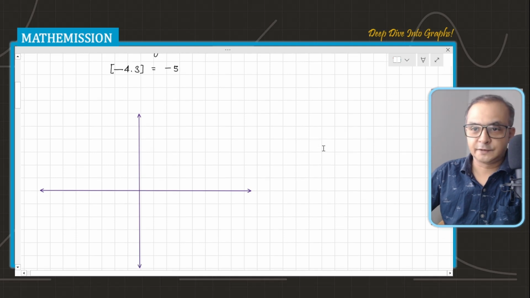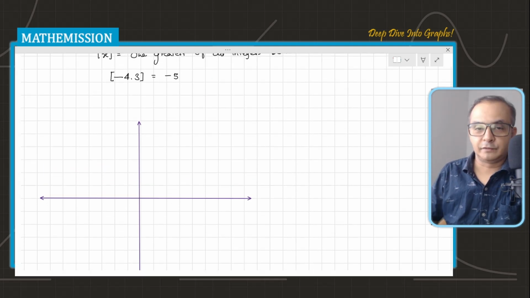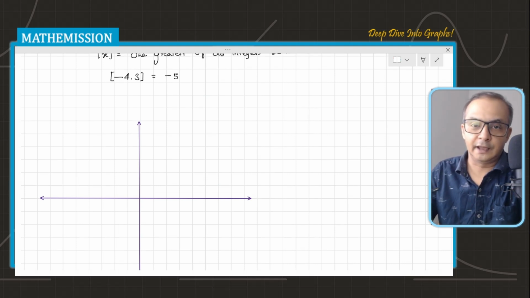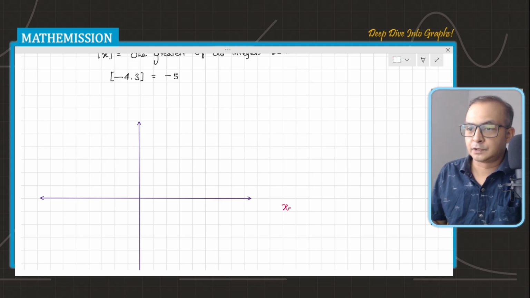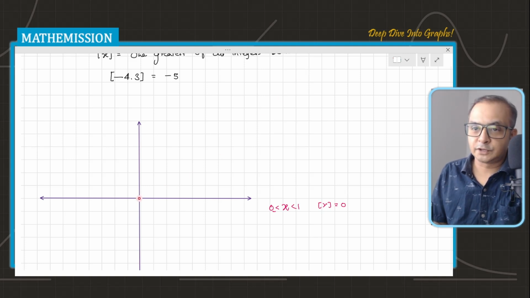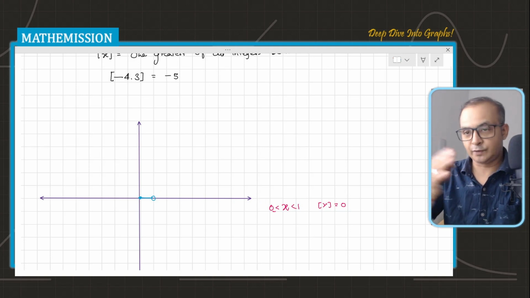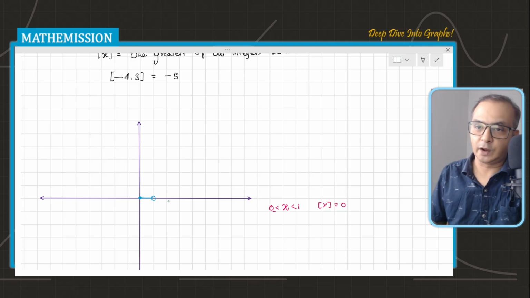And how can we graph it? To draw the graph, we have to understand the definition in every such interval, and we have to keep drawing it. So if x is lying between 0 and 1, the greatest integer value will be 0. So when we are going from 0 to 1, I have to be at the same height because the value is 0 only. It means from 0 to 1 I have this graph, but 1 is not taken. Again, we go from 1 to 2, the height will increase because between 1 and 2, if you take any x, the greatest integer will give you 1. So between 1 and 2, I have to maintain the height of 1.